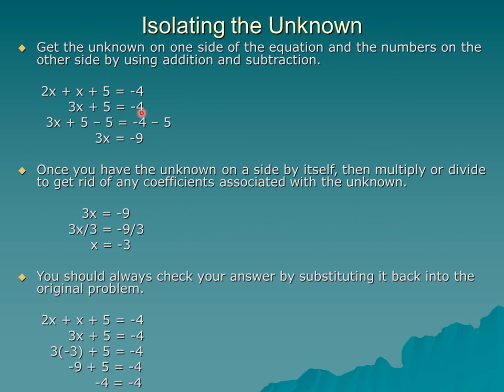For an example, let's say this is an equation you are trying to solve. As you can see, there is only one variable and it is unknown: 2x plus x plus 5 equals -4. Let's say somebody gave it to you and asked, can you solve it for x? Meaning, can you find the value of x? How much is x? You first added the x terms. You have 2x and 1x. You added them and got 3x plus 5.